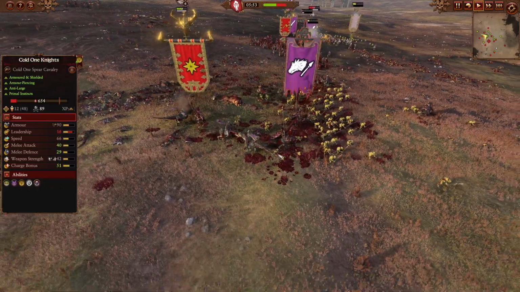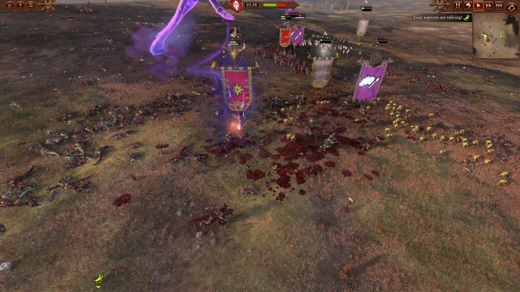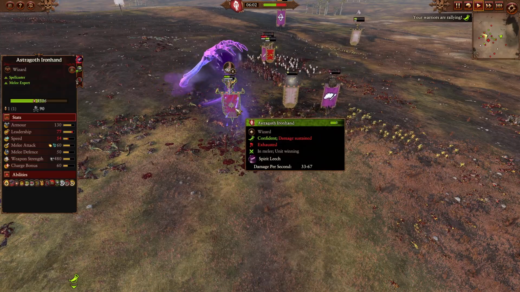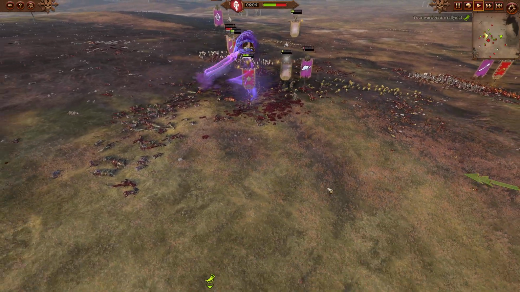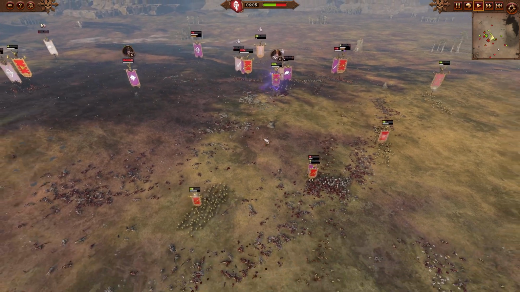Now, Astragoth coming in, he's going to be fighting, and he has enough weapon strength that he's going to be killing a model with pretty much every single swing, but this was just infuriating. Spirit Leech after Spirit Leech after Spirit Leech made it really, really tough here for me to keep Astragoth going in the game without losing him.